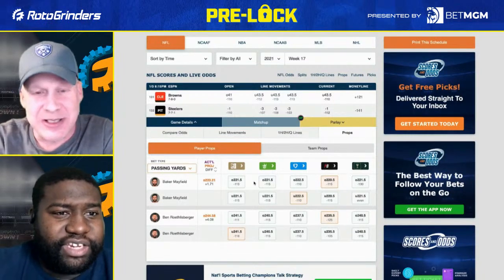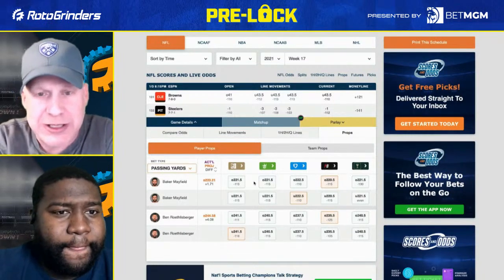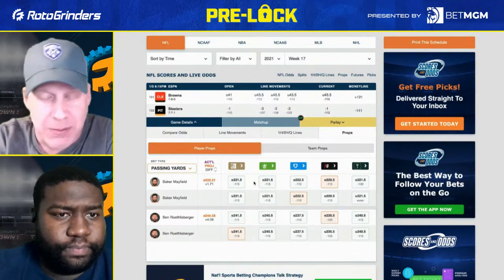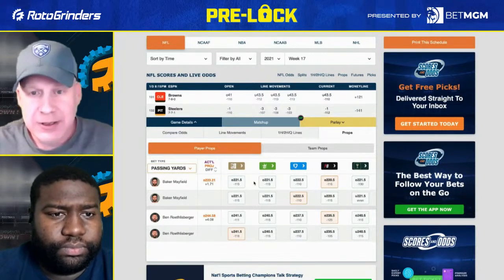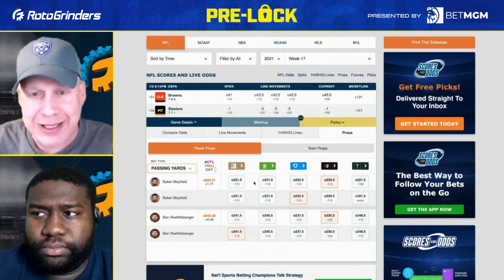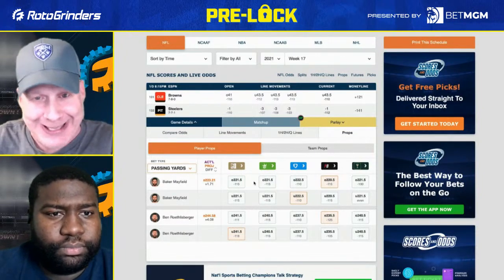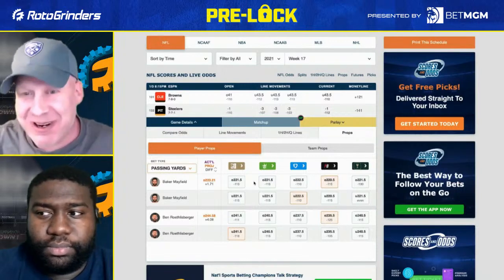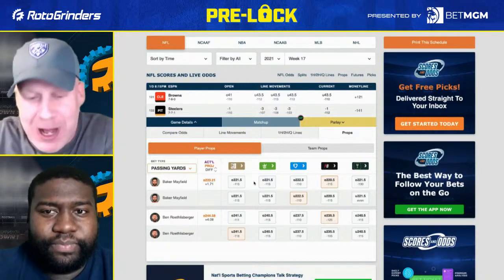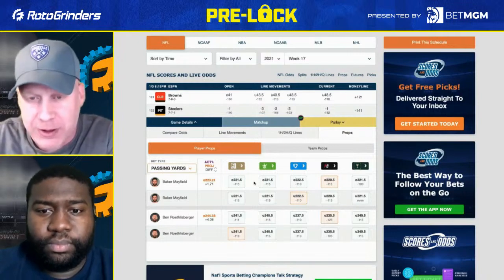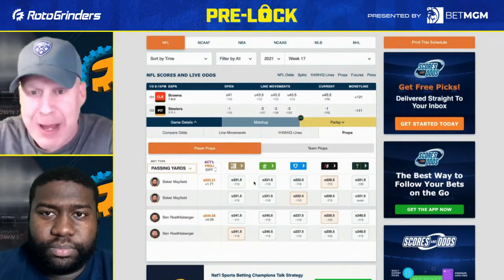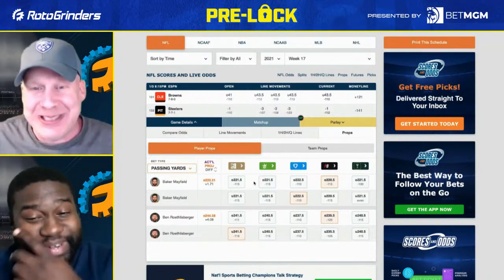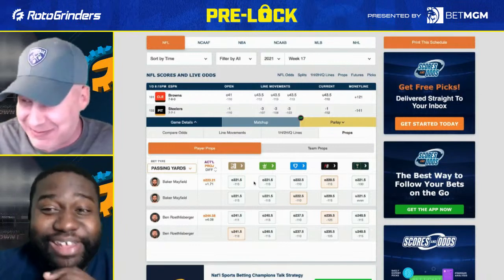Right. Yeah. I think there's a little bit more upside that there's going to be maybe some less check down, some more pass plays called than the Browns. I think the Browns are more likely to say, let's make sure Baker Mayfield doesn't get killed, even though I don't think he's that great of a quarterback, to protect for the future anyway. But I'm leaning towards Roethlisberger. Only for that matter that maybe they let him sling the ball a bit, but maybe he throws 4 interceptions. Just because he throws the ball a lot doesn't mean he's going to rack up fantasy points.